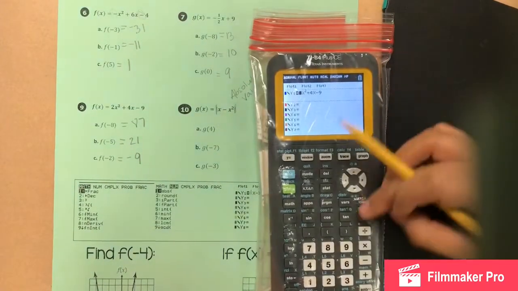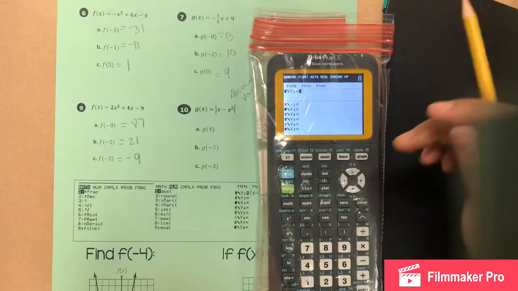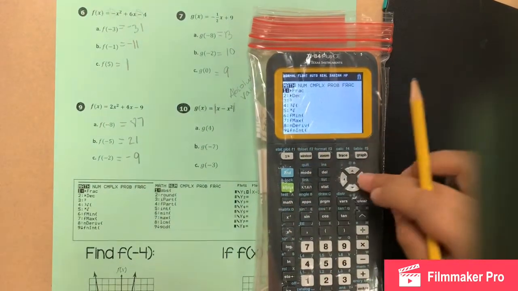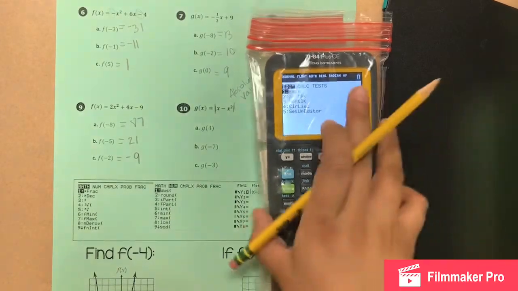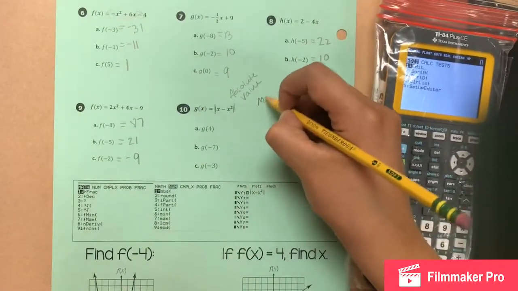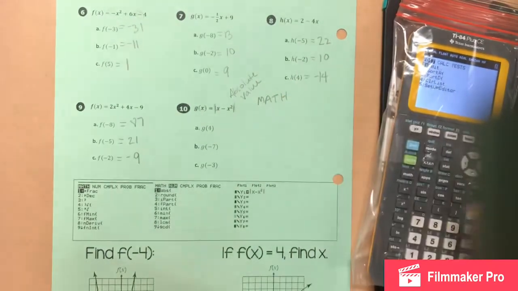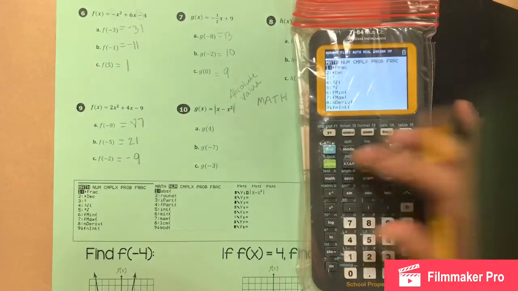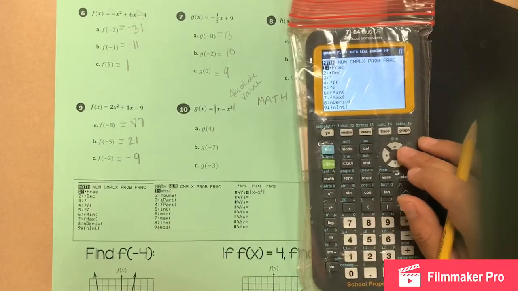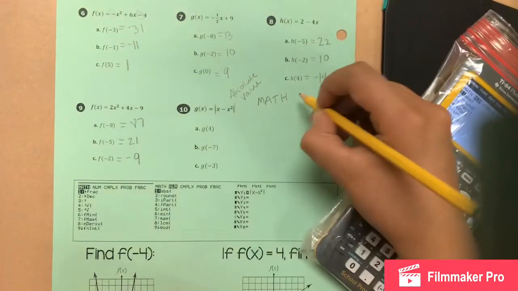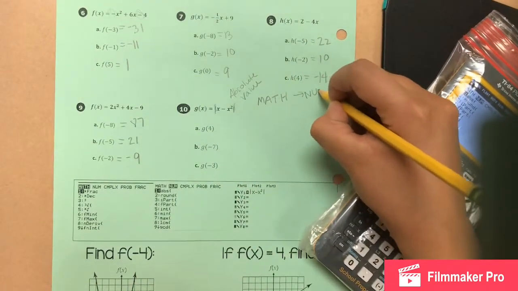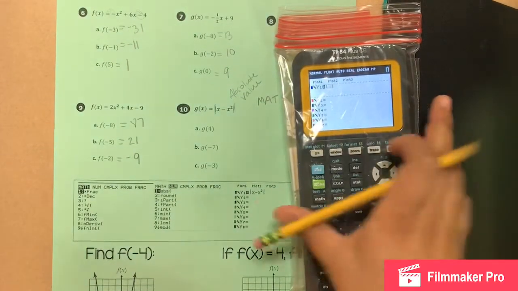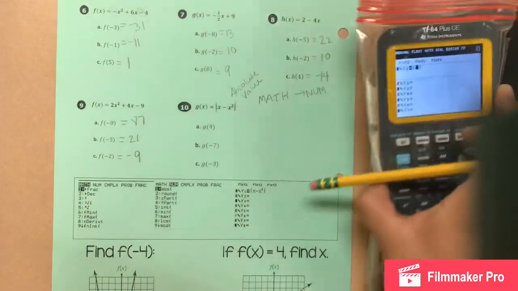So y equals, okay, here's how you get absolute value, is you go to math. Let me make sure I do it right. So you go to math, which is underneath alpha. Oh, okay, math, underneath alpha, and then you go over to num, which stands for number. So you go to the right for num. And then absolute value is the number 1. So you hit 1, and you see those 2 bars pop up on your y equals screen.